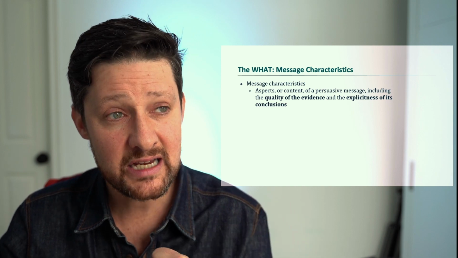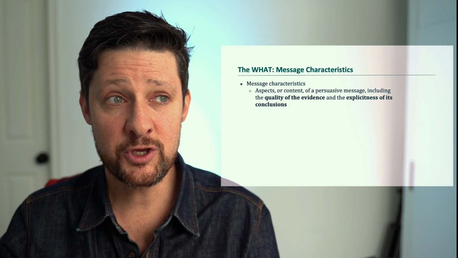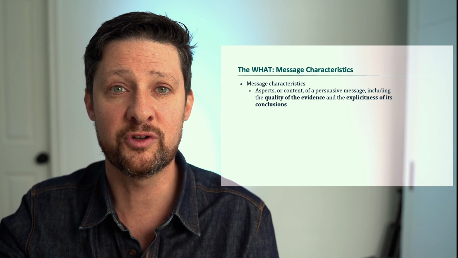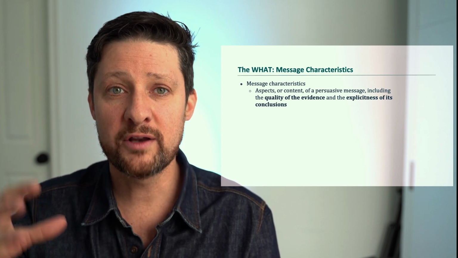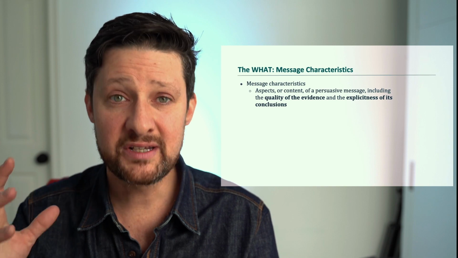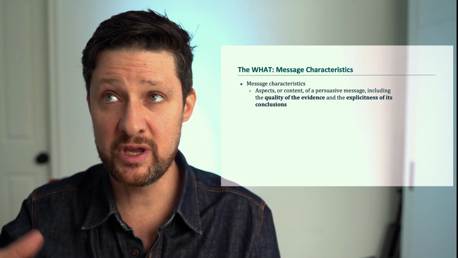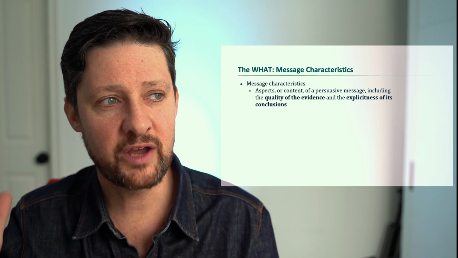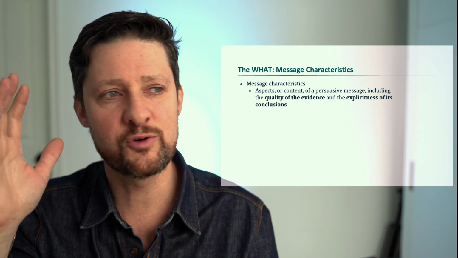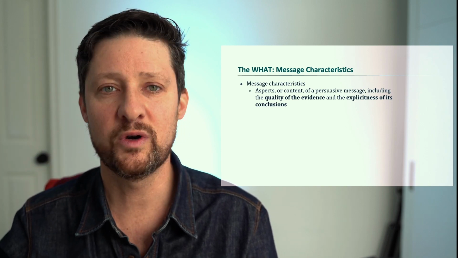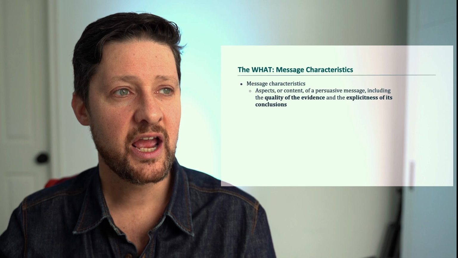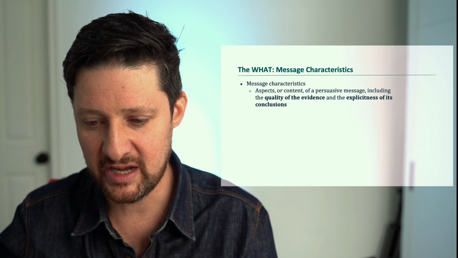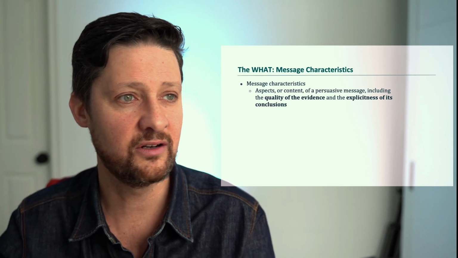So if something is very clear, the action potential is clear, meaning what to do after the rationale has been given. If you want all of your garbage to be picked up 3 times a week, vote for me. The 3 times a week is because there's too much garbage in the city. We have to pick up the garbage a lot faster, and I propose picking it up 3 times a week as opposed to once a week. That's the quality of the message. Then the explicitness of the conclusion is, if you want that to happen, vote for me. That's an if-then, and you'll see that in politics and in all sorts of contexts.